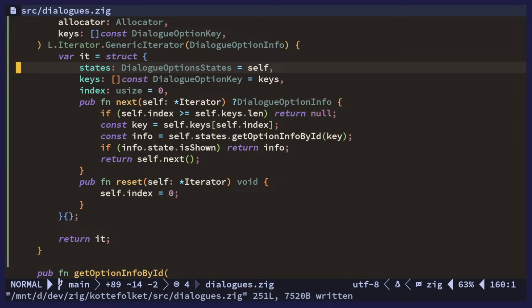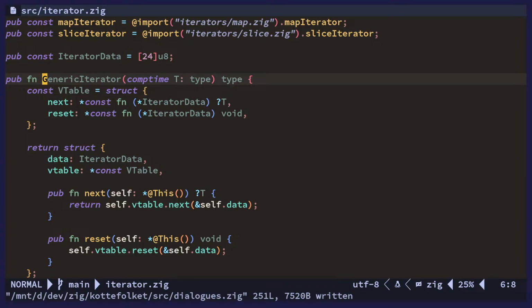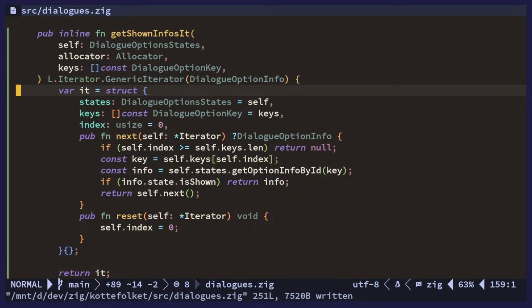So this would work. And what I was thinking is, if this works, then we could still return a generic iterator in this sort of type, because we could just fill this in here to return a generic iterator. The good thing about that is then you have a way of using, for example, map iterator over it and stuff like that. Then you get a nice type that you can actually see, oh, it's an iterator over whatever we have here.